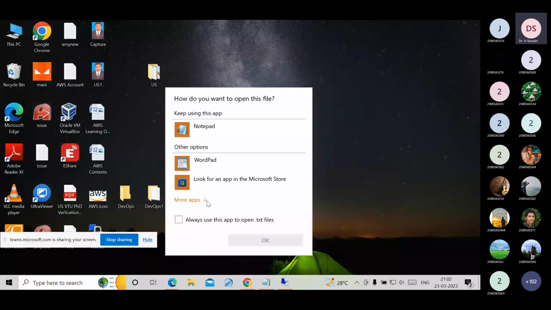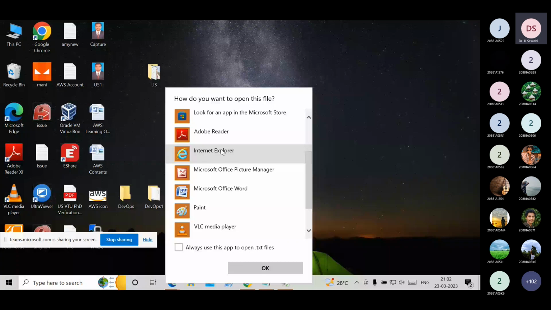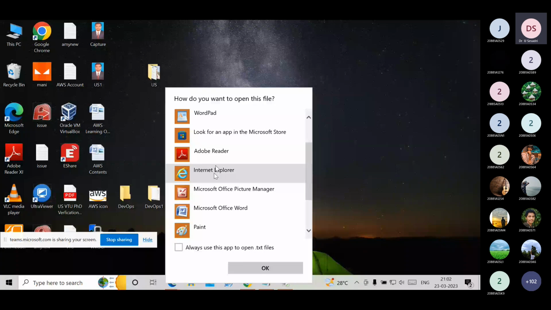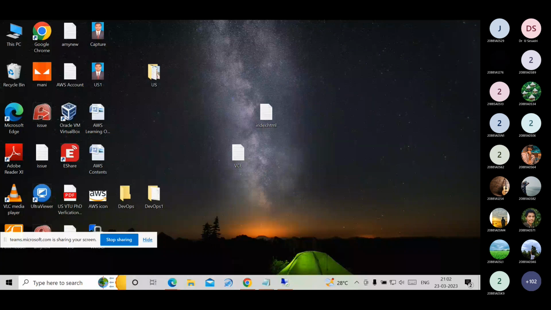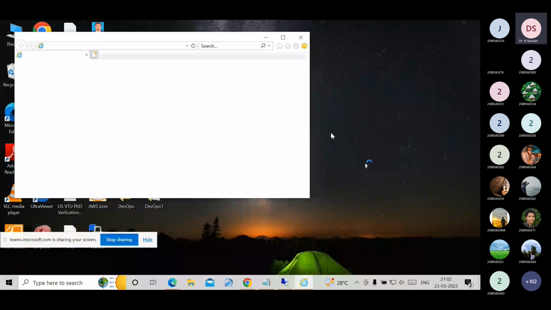You have to choose the browser. Click on OK.